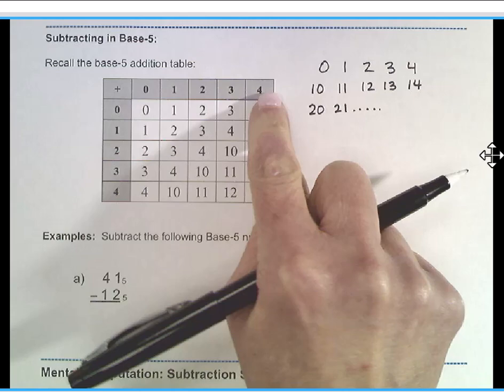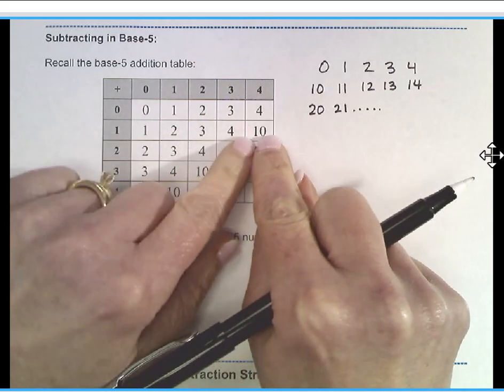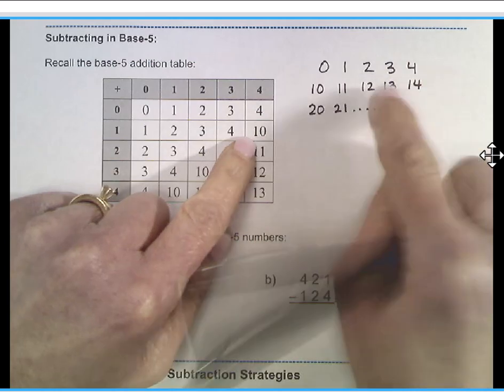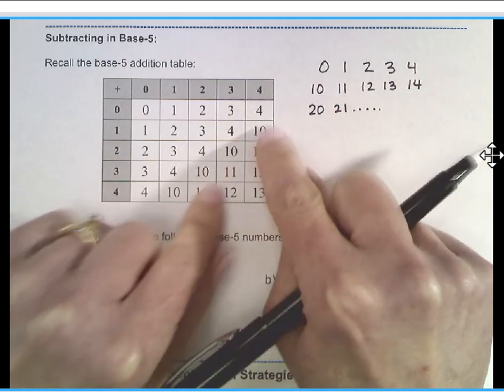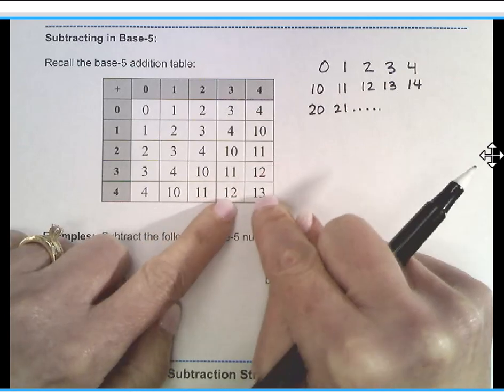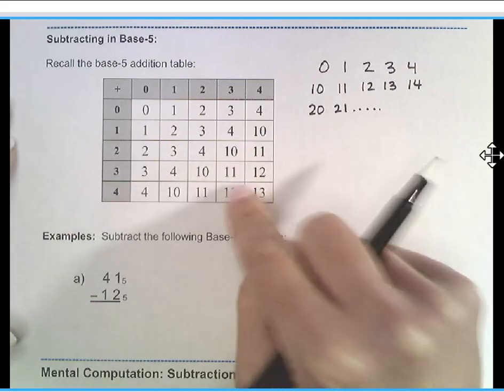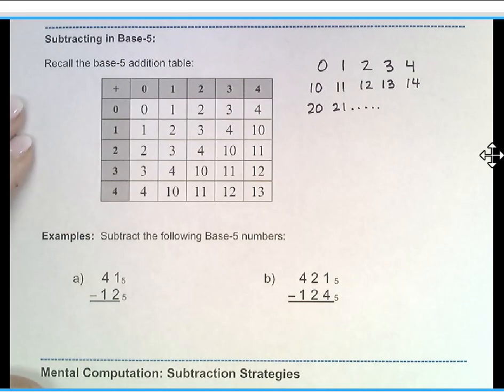So that's why when you're adding, for example, 4 and 1, you don't get 5, you get the next number, which is 1 0. And you have this diagonal of 1 0s, and then you have 1 1s and 1 2s, and then 1 3s. It's really hard to not call those 10, 11, 12. I try not to, but it's 1 0, 1 1, 1 2, 1 3. That's what we should call those.